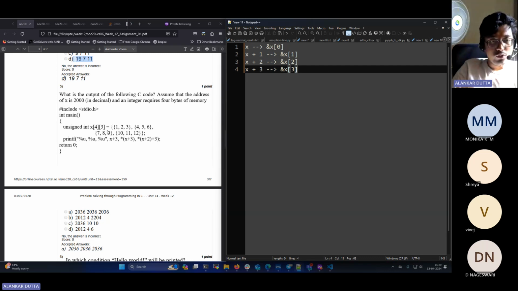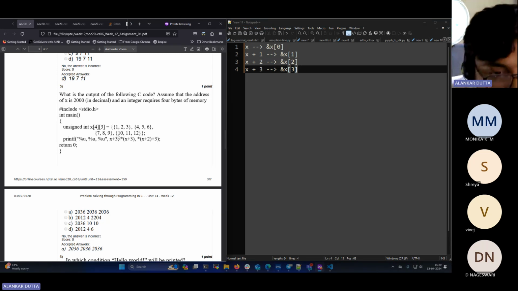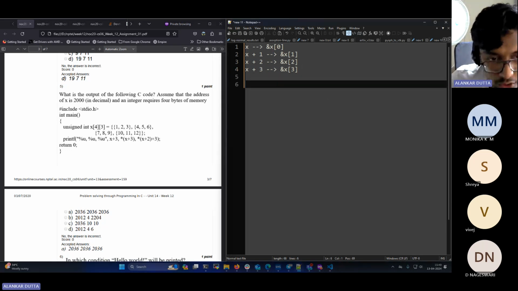And what this would mean is that it would correspond to the memory location of the first, second. So this is &x[0], 1, 2, 3. So this corresponds to this one, the beginning of this memory location. And as you can see, since you are at the location of the fourth row, you have already gone across 3 rows, right? And since you have already gone across 3 rows, the number of elements that you have gone across is 3 times 3. So you have gone across 9 elements, right? So 1, 2, 3, 4, 5, 6, 7, 8, 9. You have gone across 3 rows, and each row has 3 elements.